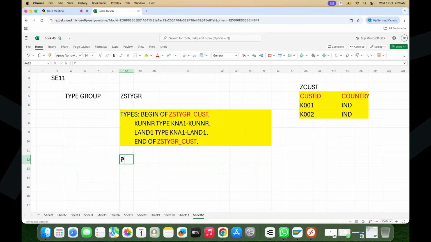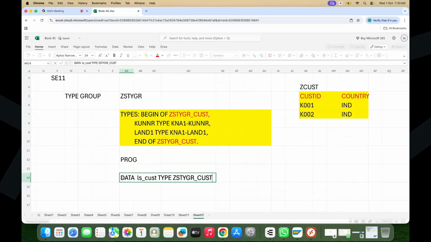So you have your program. In the program, you want to use this structure to store the data. Then you will use the data keyword, followed by the data object ls_customer, and type followed by this structure name.